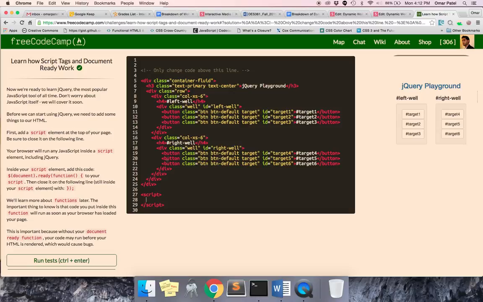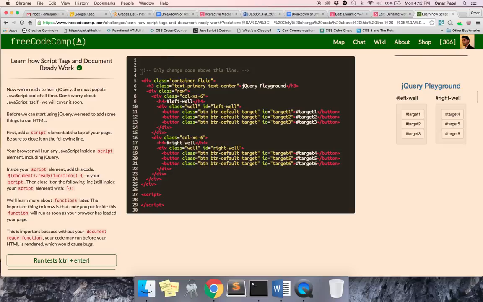Your DOM elements are any of these elements right over here: div, button, div, this h4, div. All of these are your DOM objects, right? And if your JavaScript is loaded before these elements load, then your JavaScript is going to run into an error. It's going to say, hey, I have no idea where this element is, but I want to make changes to it. So generally you want the document to load first before the JavaScript loads.